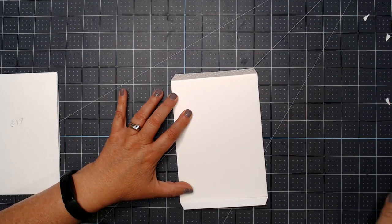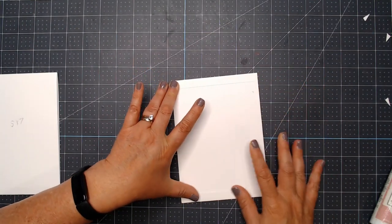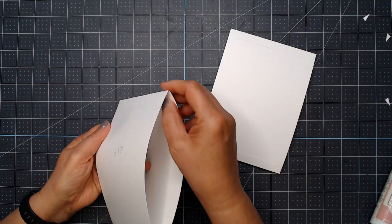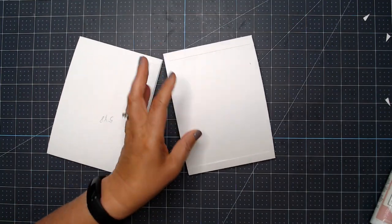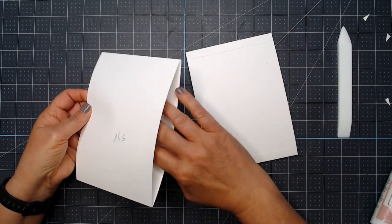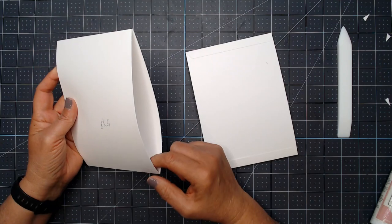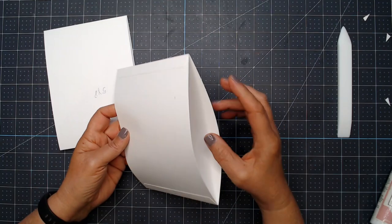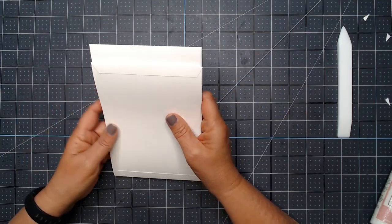So now you might say, well, what's the difference? So here the tabs are on the inside, and here the tabs are on the outside. The difference is when you're putting something into these pockets, because now they're pocket pages once we put them in, it might get hung up on your tabs. Doesn't happen to me, so I don't worry about it. But some people like the inside to be free of any tabs. So that is up to you. In any case, let's get the other pocket pages done, and then I'll show you how to put it in the book.